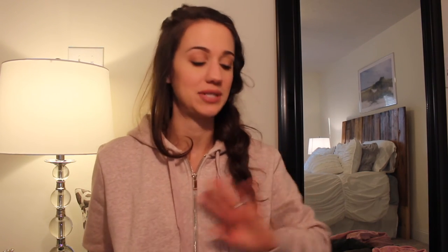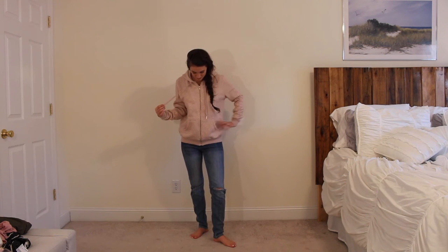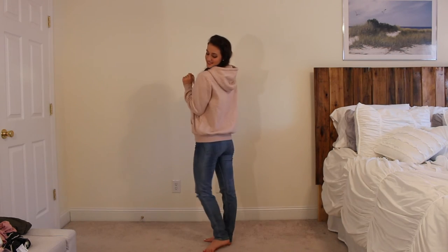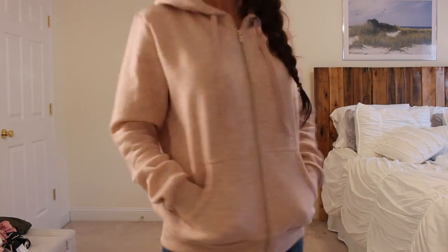I also got this sweatshirt. I'm very into casual but dressy casual, if that makes sense. I liked the color — it's a very soft pink, not quite as rosy as the cardigan. It has a gold zipper which I think dresses it up so much. It's a very soft material and it's one of those comfy things I can throw on but still feel put together.